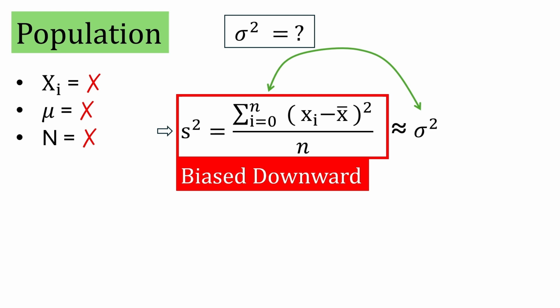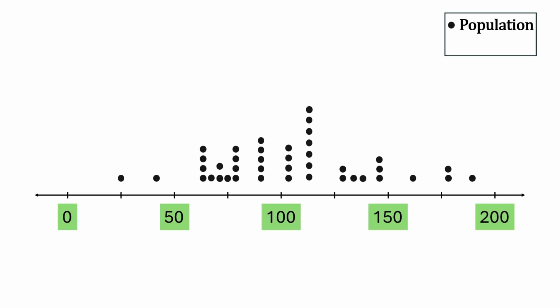Cool. Now, to get a feel of why the spread of the sample is different from that of the population, let us consider an example. Let us assume the height of all the students of a school is distributed on a number scale like this, where each of these black dots represents the individual height values. So let's say here around four students have height closer to 100. You can assume this as a dot plot.